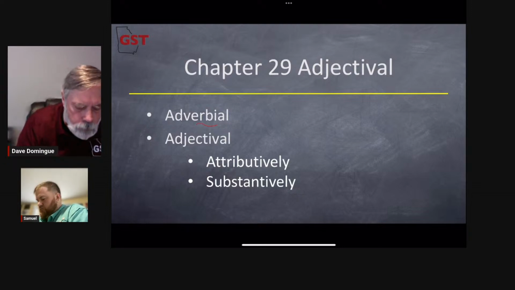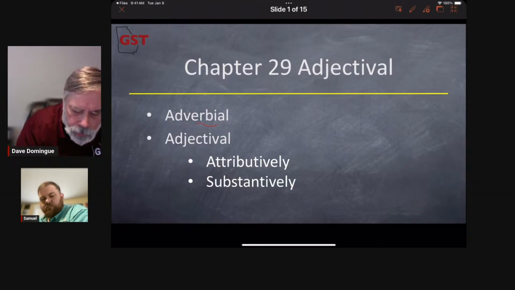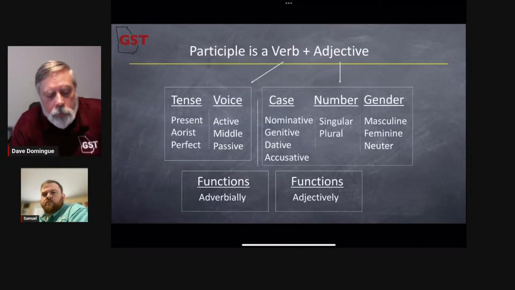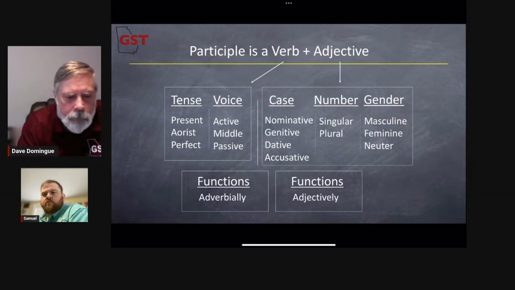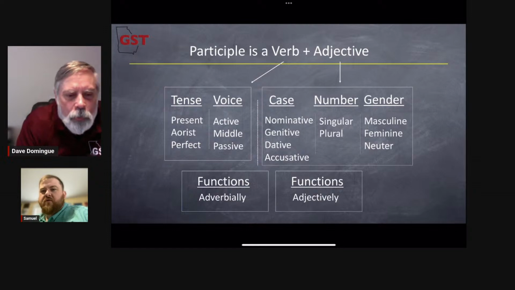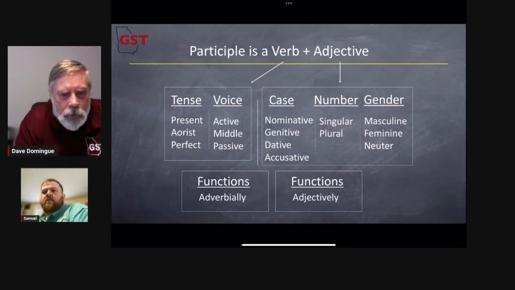All right. So let's do this. Let me clear this screen. All right, so let's talk about the adjectival participle. Let's talk about participle as a whole. We've already talked about a participle is a what? A verbal what? I couldn't hear you. What'd you say? So a participle is a verbal adjective. A verbal adjective, yeah. Okay, yeah. So basically, it has two parts, right?